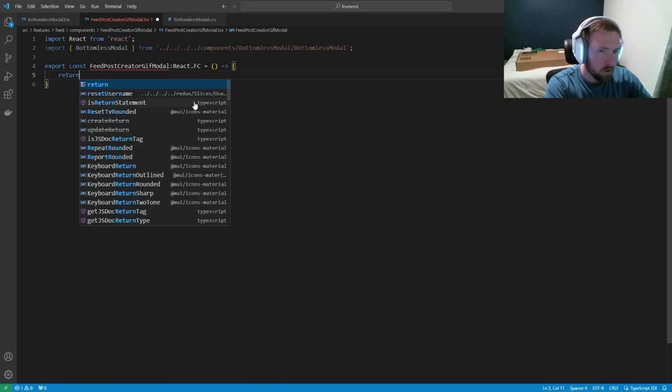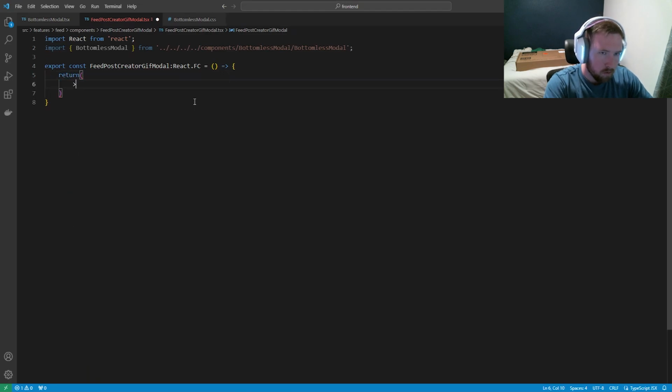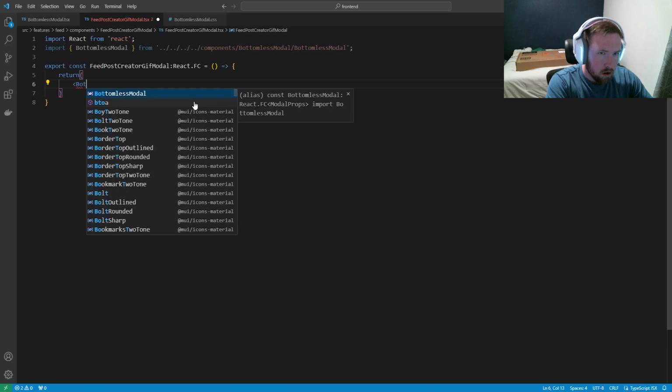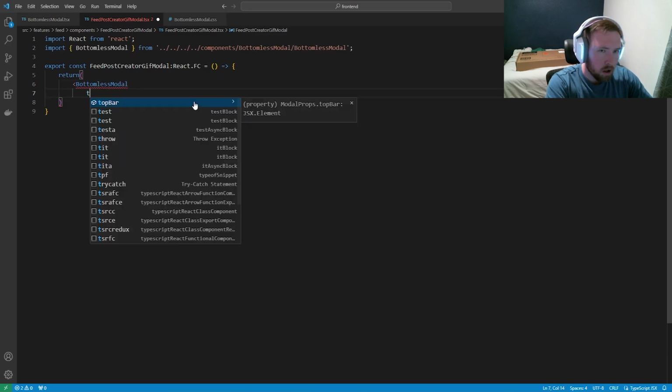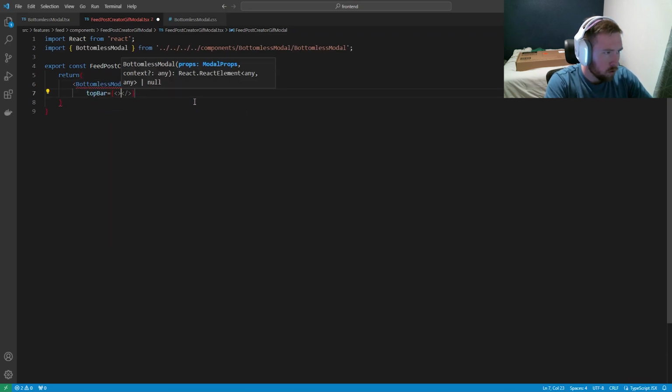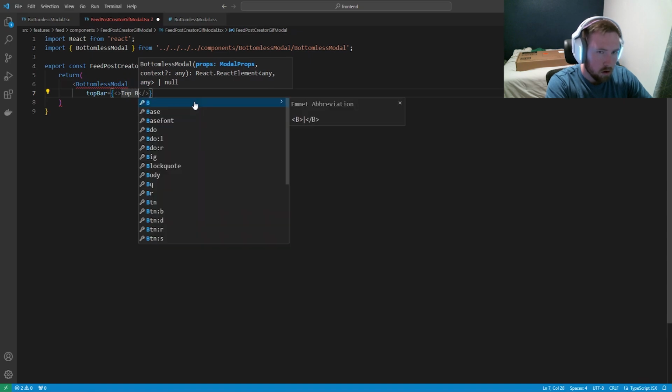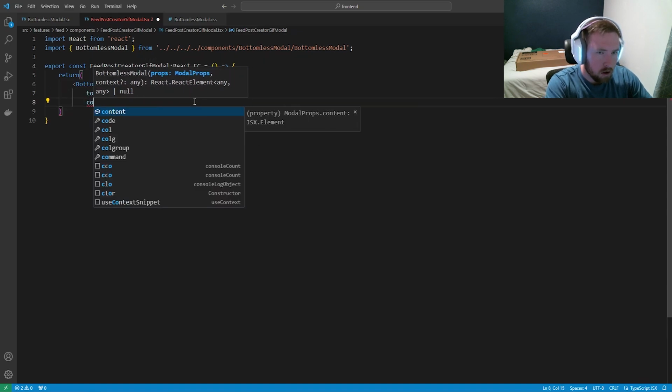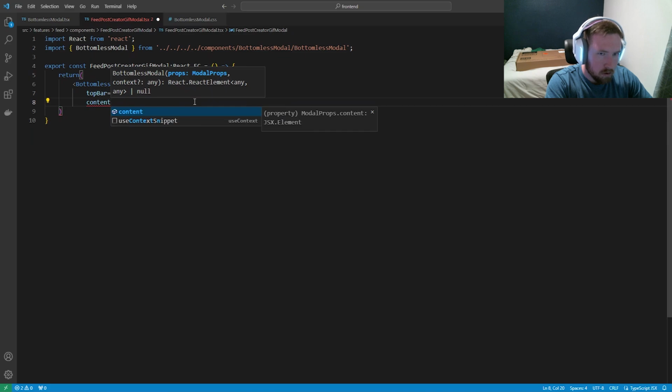And here we're just going to return a bottomless modal. So let's say bottomless modal, and the top bar will equal just saying top bar for now. And our content will just say content for now.